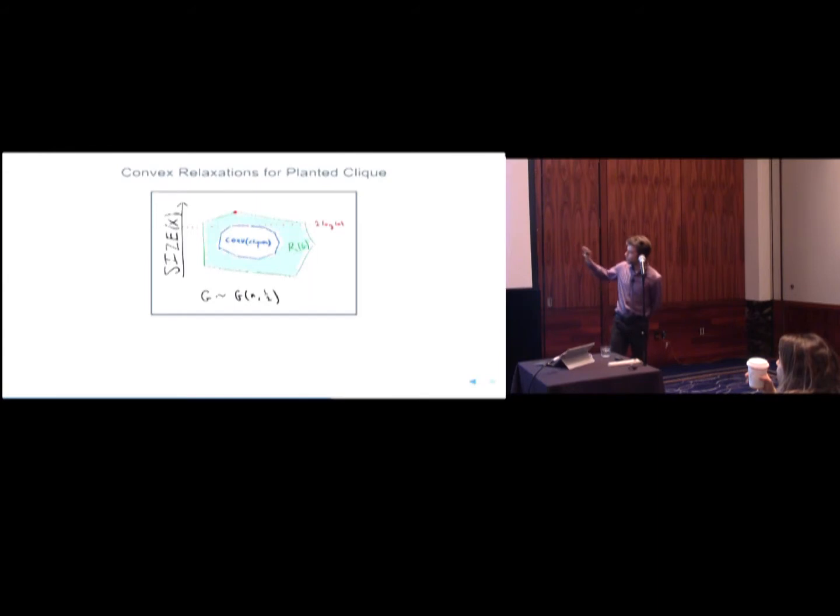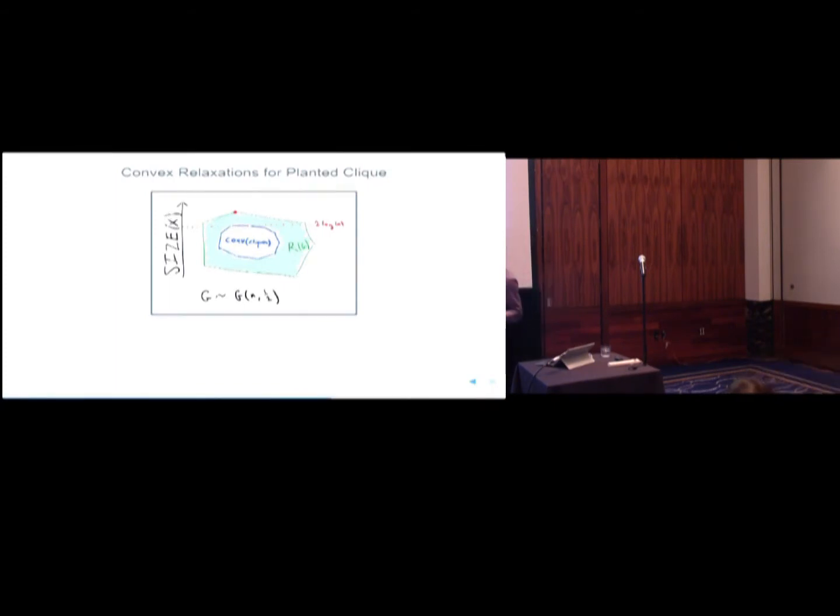Okay, so here's the algorithm we have in mind in cartoon view. You get a graph. The graph has some family of cliques. We'll think about taking the indicator vectors of those cliques and taking their convex hull. That's the clique polytope for the graph. That's in blue and gray in the middle. If you could optimize over that, it has optimum something like 2 log n, which maybe is not so visible, but in red it says 2 log n. If you could optimize over that, you'd be solving max clique.